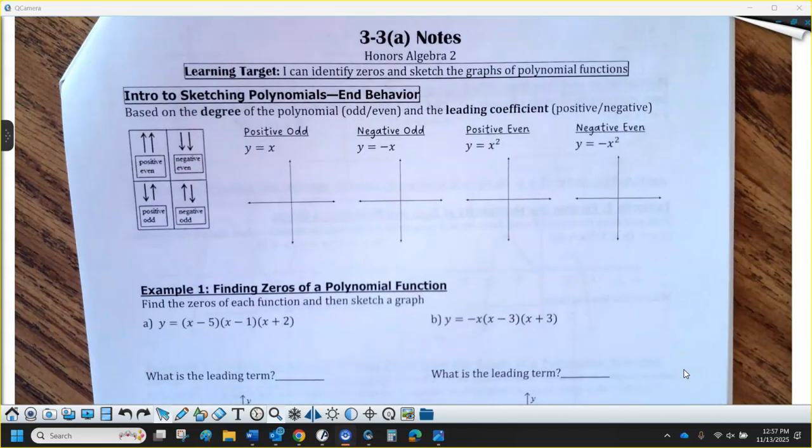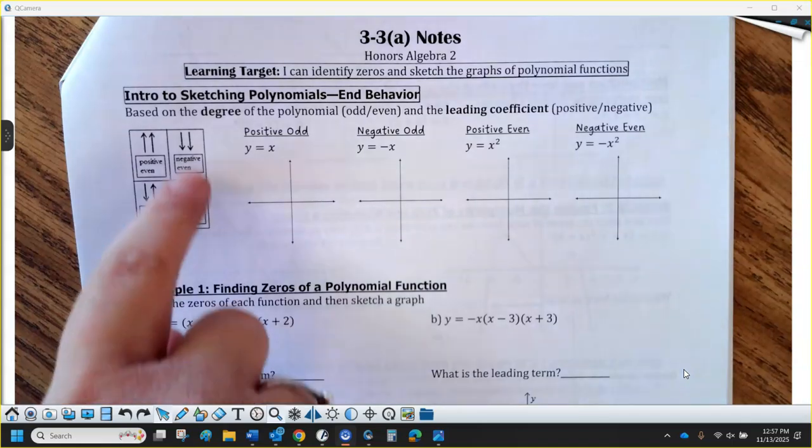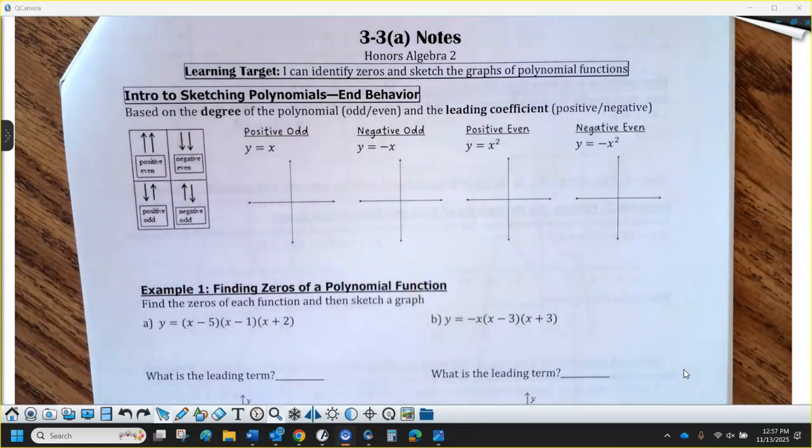is up at the top, which is the end behavior of a polynomial. So the end behavior is literally just like, what is the graph doing to the far left and what is the graph doing to the far right? There are 4 things that can happen. And so I have this lovely little table here that has all the possible things, and I'm just going to explain each one with the most basic version of a polynomial that would fit into that category. Okay, just with things I hope you guys will remember how to graph.